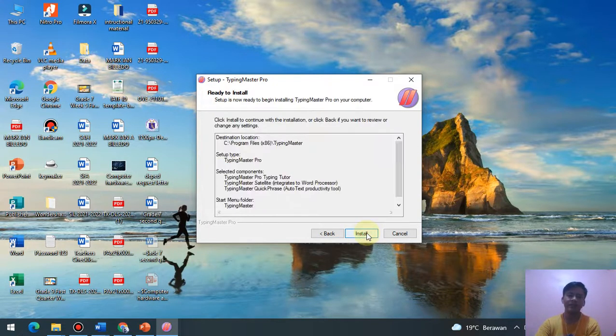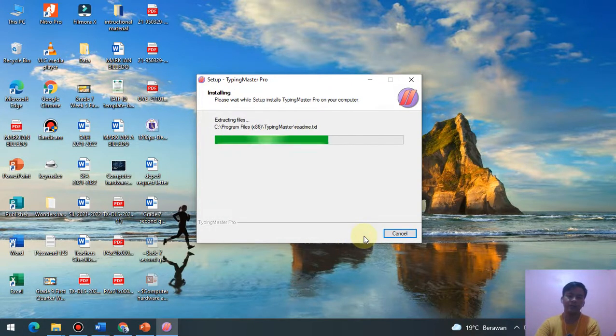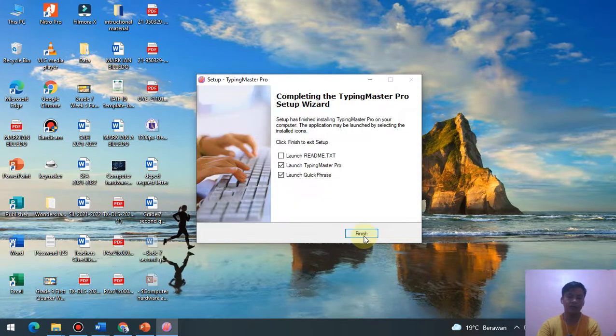Click next. Then after clicking next, click install. Then let's not open Typing Master Pro yet. So uncheck Launch Typing Master Pro, uncheck Launch Quick Praise, then click Finish.